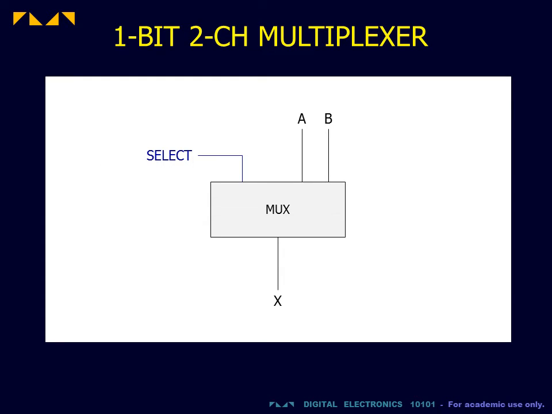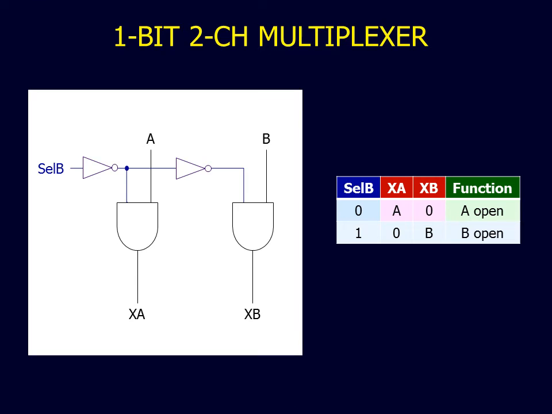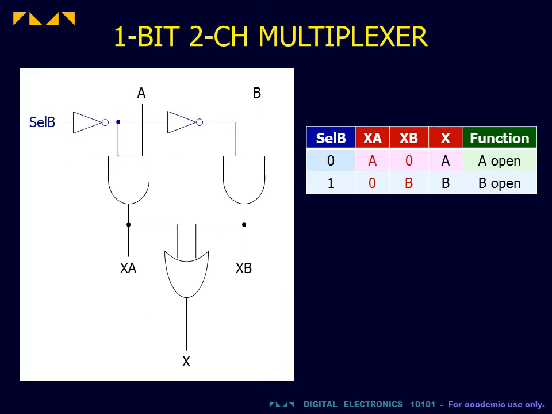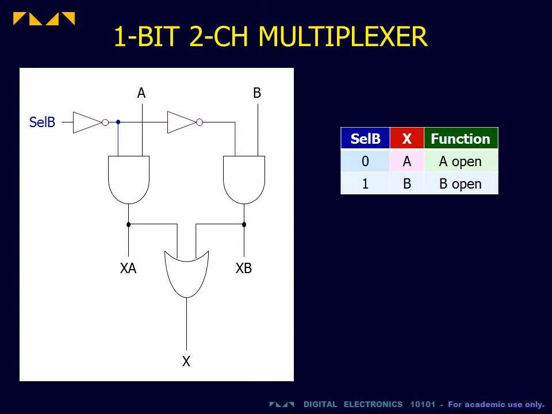We extend this idea to a two-channel multiplexer, in which one channel is open while the other is closed. This is achieved using two AND gates with complementary select inputs. In this way, A is open when B is closed, and vice versa. It is conventional to invert the control input so that it is channel B that is open when this input is 1. For this reason, we will call this input select B. We will then use an OR gate to merge the two channels into a single output channel, since the closed channel will always give a value of 0. This gives us the desired two-channel device.